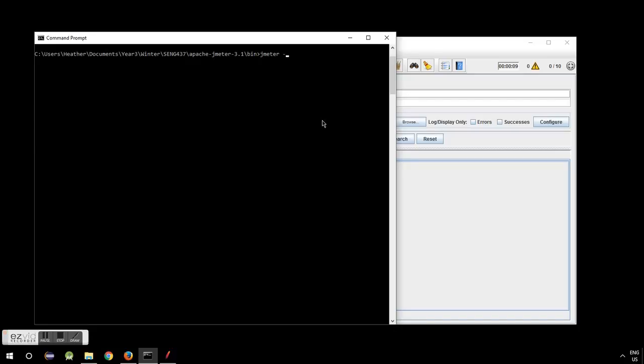First, use -n to specify that the test should be run in non-GUI mode. Then -t is followed by the path to the saved test plan. And -l is the path to where the resulting log file should be created.